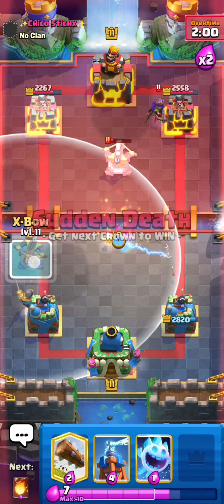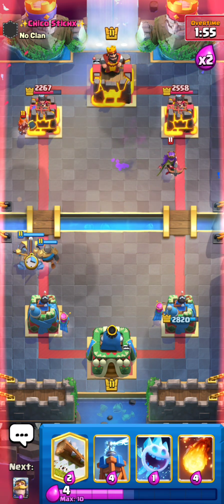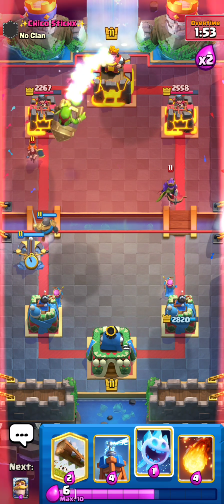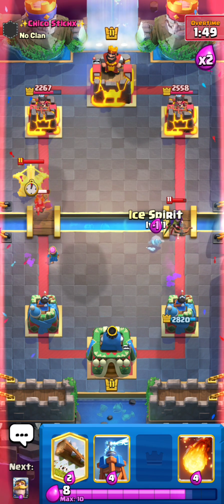Gonna split archers. Might just offensive Xbow, to be honest, to force out a rocket. Okay, goes for a Valk. I'll still Xbow. He should definitely have to rocket here. If he doesn't, I'll get a lock. Okay, nice. Then I can just go back to a knight for this queen.